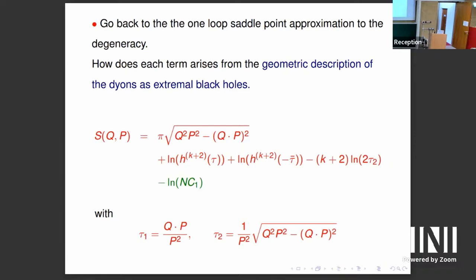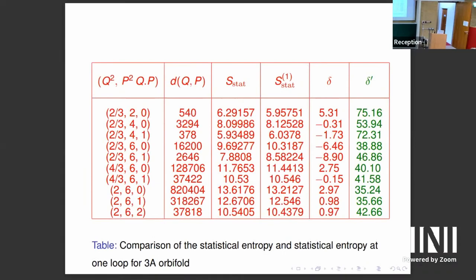Because if you go to high enough charges, these are really low. So if you go to high enough charges, I don't think it matters at all. But for low charges, it's important. And the reason I'm emphasizing this is because now people are doing exact things, and if at all we are aiming for exact things, I think this constant should play a role.